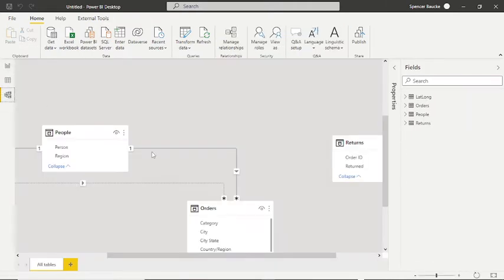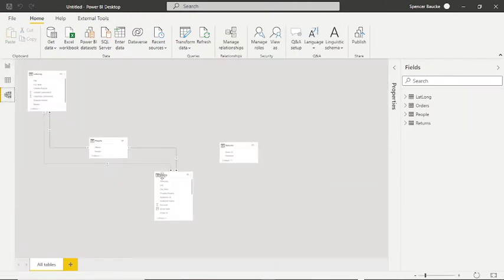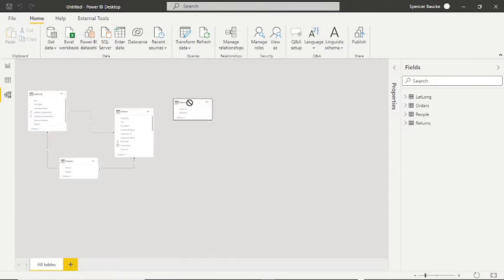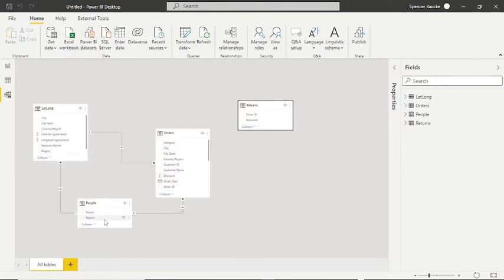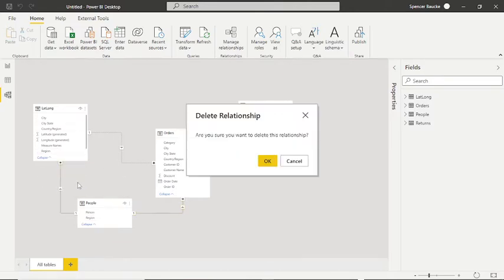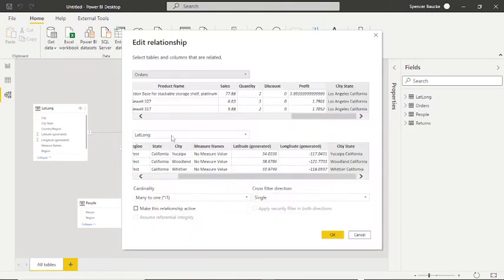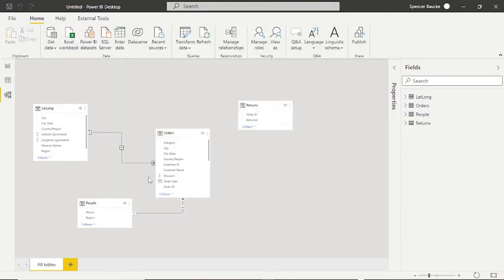So first, let's just make sure my data model is set up correctly. So I have my orders here. My lat long, I need to do a little bit of adjusting here. So this is not right. Although there is a region in person, I don't want it related to the latitude and longitude. I do in fact want city state and city state to be the active relationship.